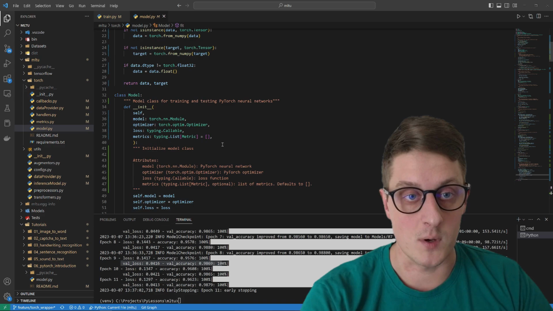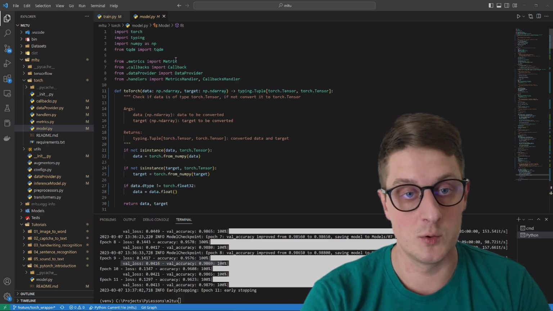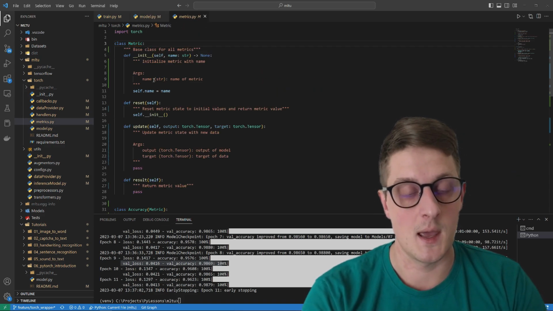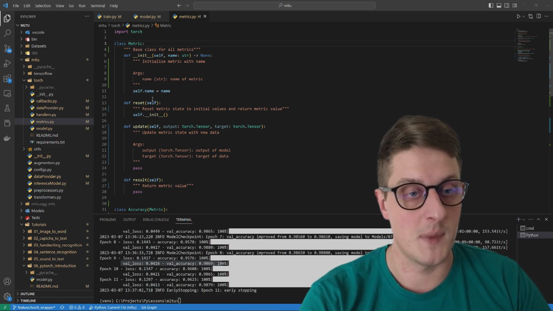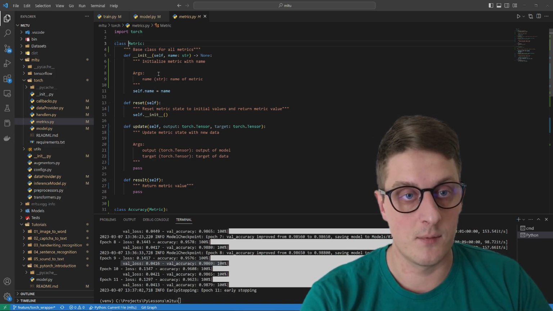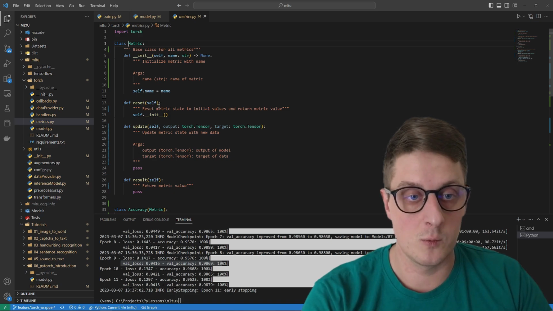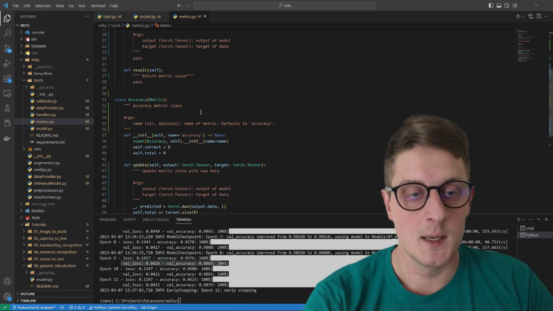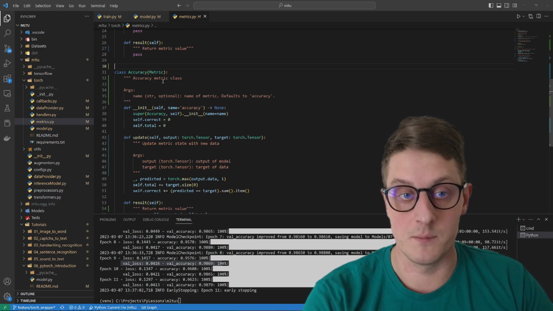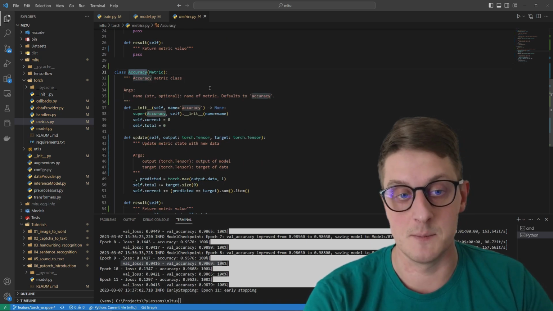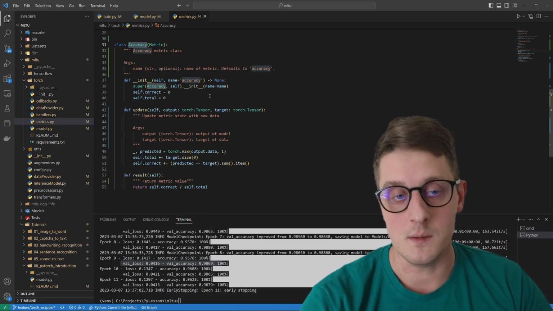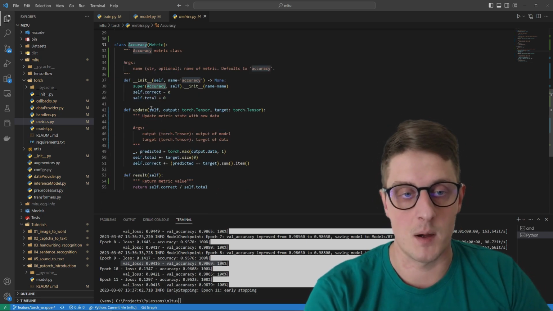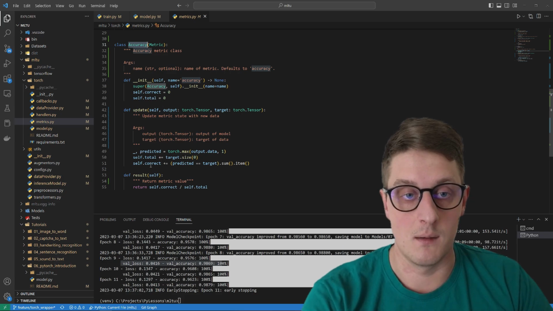And of course, if you are interested, we can go to metrics, for example. And here we have a basic class for all metrics that you would need to follow if you are creating your own metrics. And for example, from these metrics, I created the accuracy metric, and what it must have are update and results functions.